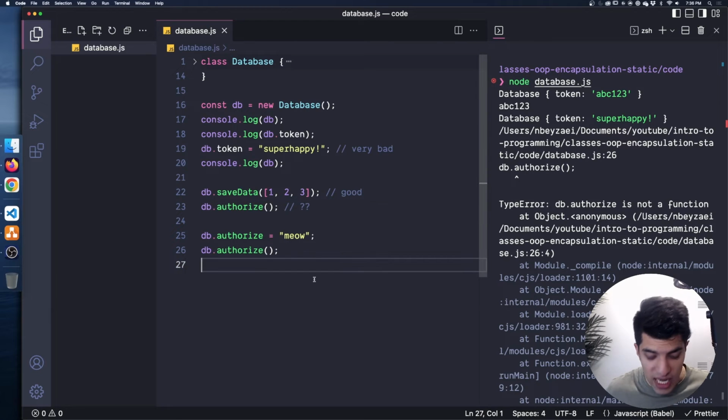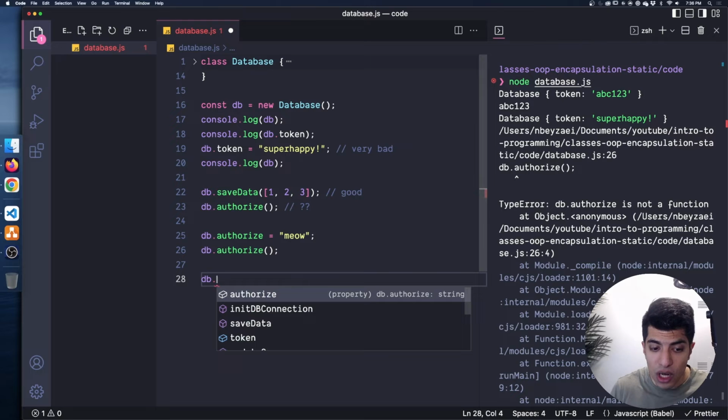Because you can imagine as our code gets more complicated and we do db dot, maybe we have dozens of these functions, dozens of fields, right? It would be really confusing if we had so many things in here that we would get overwhelmed and not know what to do. It'd be really nice if we could reduce that to only the core functionality of our database. And all the stuff that we use internally is actually hidden from the developer so that they can focus on what they actually need to get done and our documentation can be more clear.